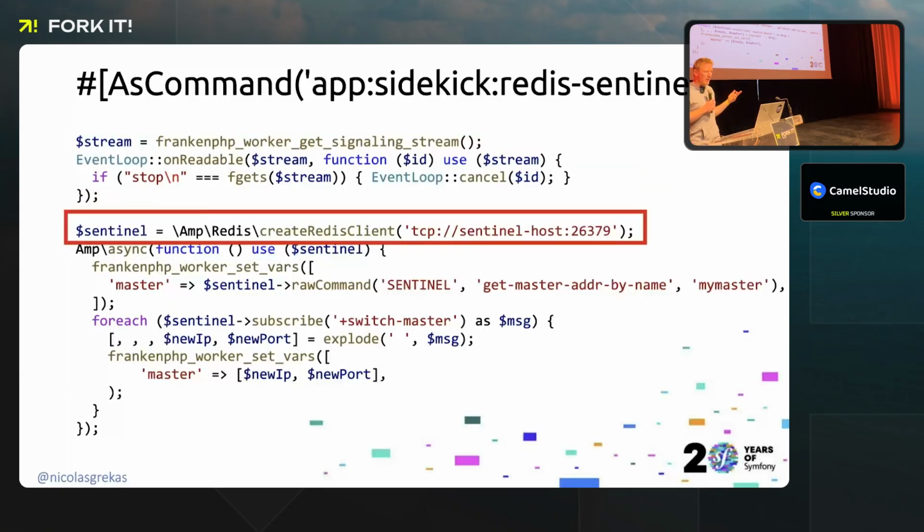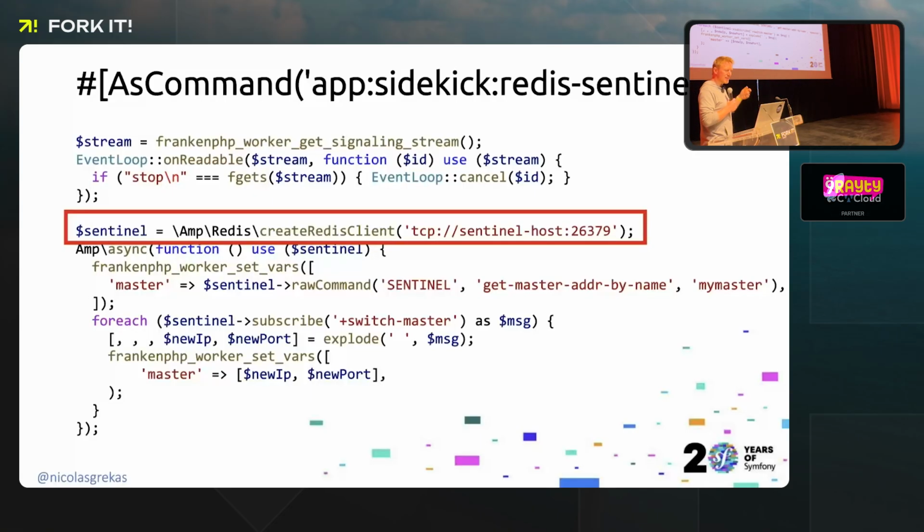Then we create a connection to the Redis Sentinel. We get an object from AMP, a PHP project that re-implemented a lot of clients, for Redis, MySQL, a lot of stuff, in an async compatible way.